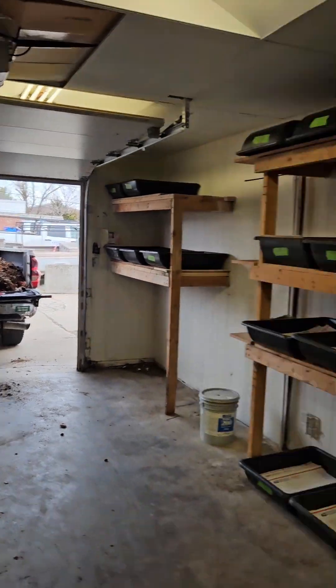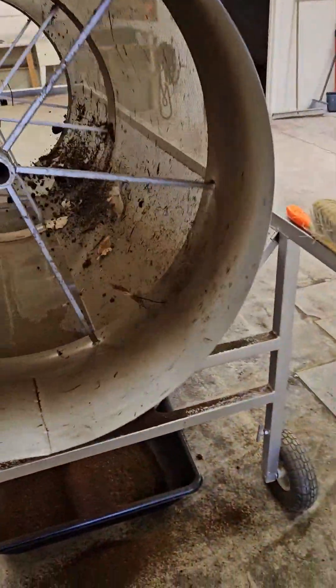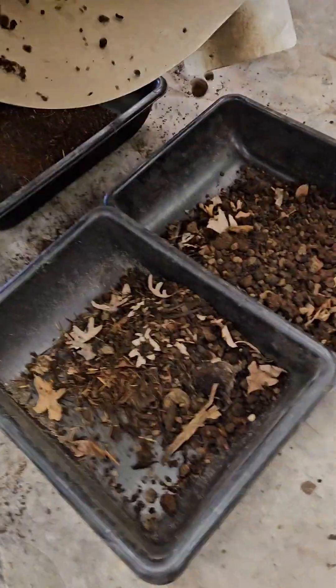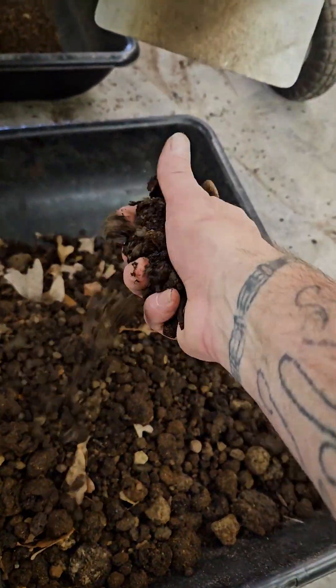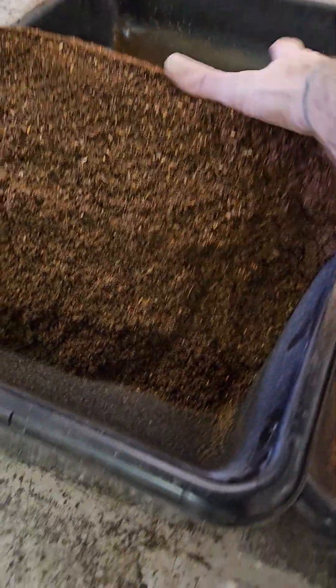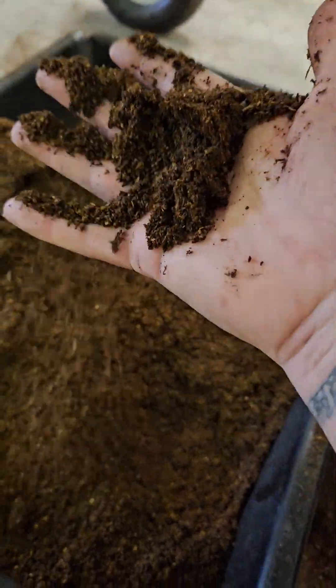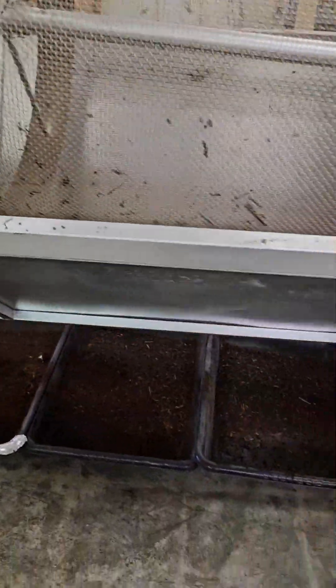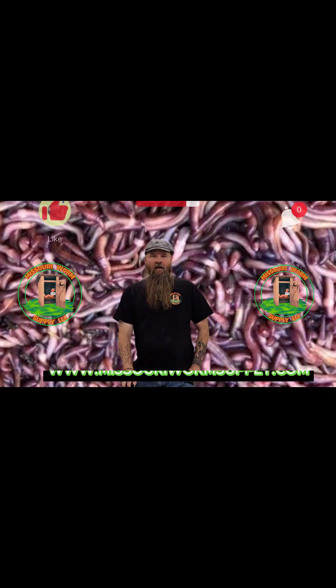We're back up here at the worm farm. We're running everything through the trommel, taking everything out of the truck — I just throw it in this bucket. I could pull the truck in but I don't feel like it. Running all this through the trommel, you're gonna get these big chunks — horse apples, leaves, some sticks. This wet stuff can be put back on the compost pile or thrown into one of these baxters. What you end up with after that pre-composted material goes through — you get this soft, silky material coming out of the eighth-inch screen and the quarter-inch screen. That is some great bedding — all organic — and the worms love it.